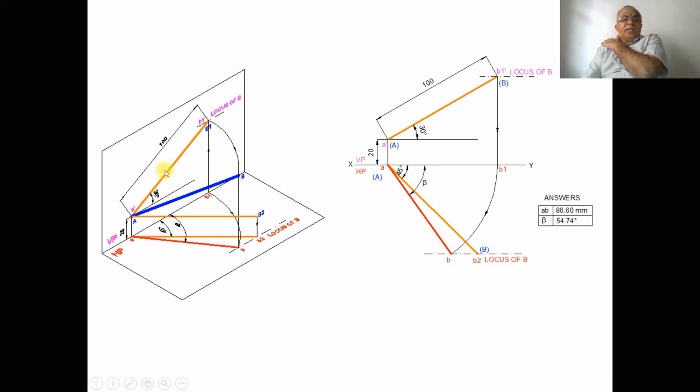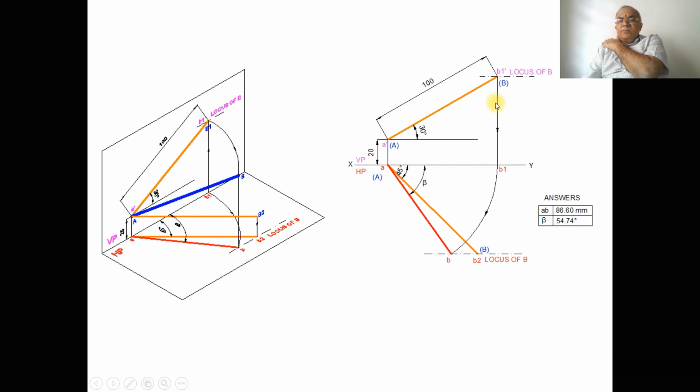So with A as center, taking the radius AB1, when you are rotating and making it parallel, since you are rotating in space, the line is also getting rotated. That is the image when you look from the top view. That rotational image from AB1 is going to cut the locus of B in the top view. So you are going to get this point here. This is the position of the point. This is going to be capital AB, which is in space. So here we are going to get the top view line.